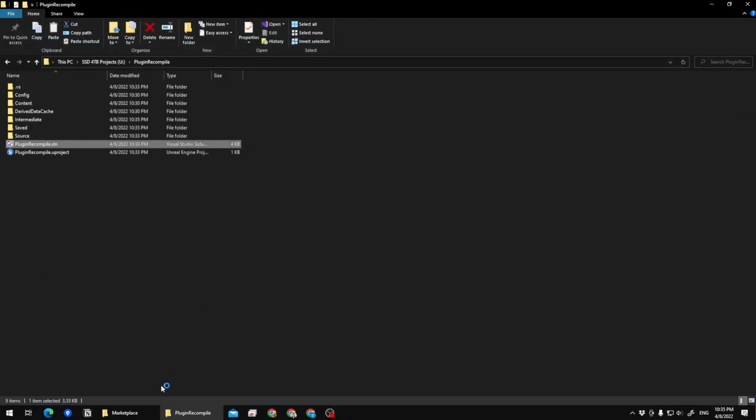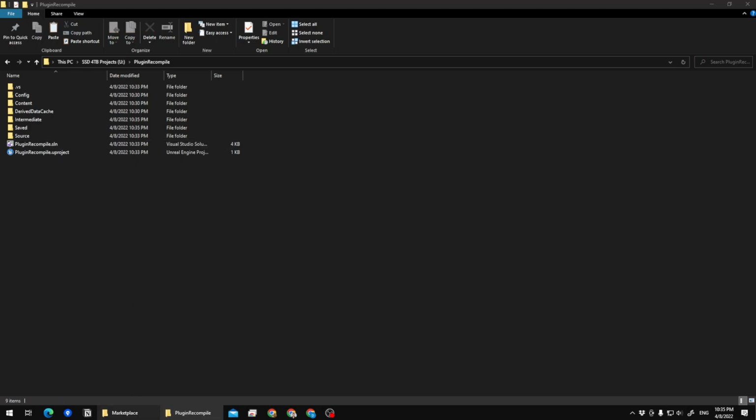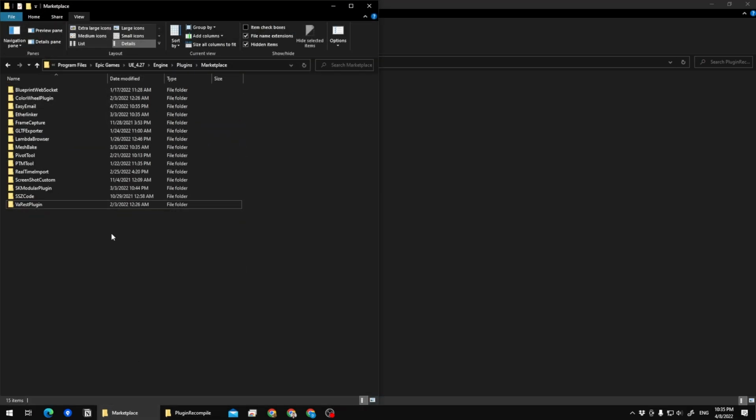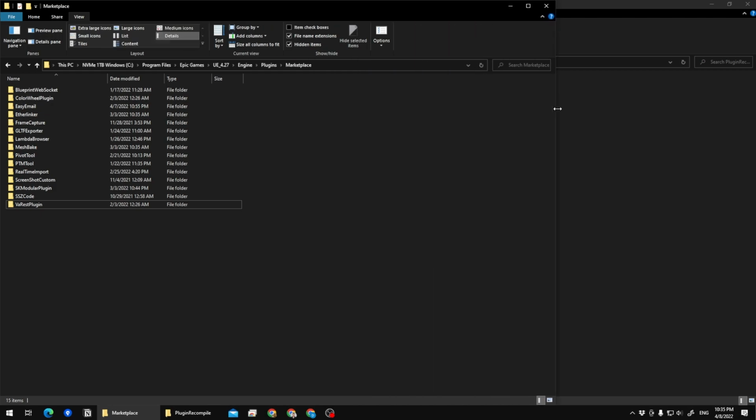And now I have to copy and paste the files of the plugin. As you can see, you have to go to the installation folder of the Unreal Engine itself.